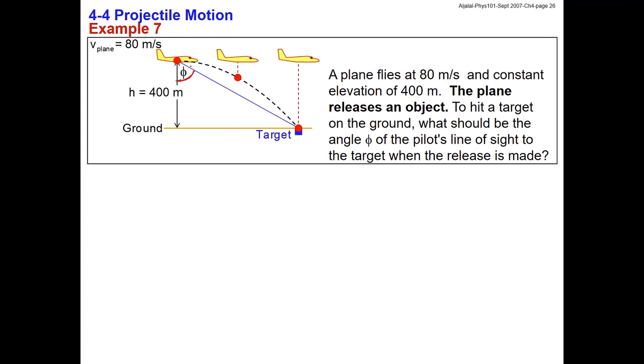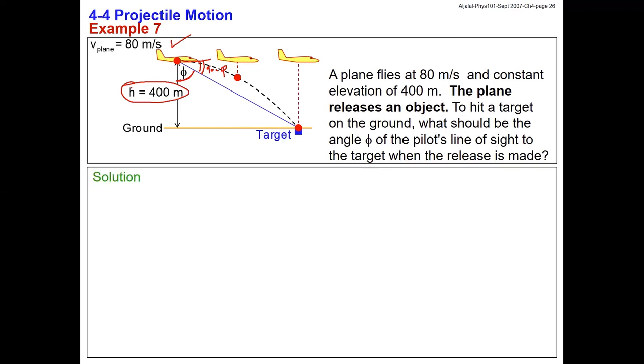As students, they will take this angle here, but you know that this angle is just 90 minus phi. So if I know phi, I can know 90 minus phi. But here what I want is phi. Now what did I give you here? I give you the initial velocity of the object, and it's purely along x. And I give you the initial height.